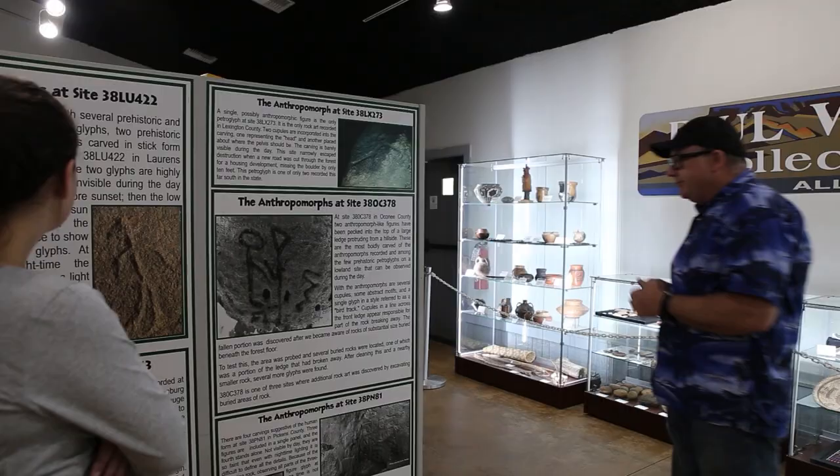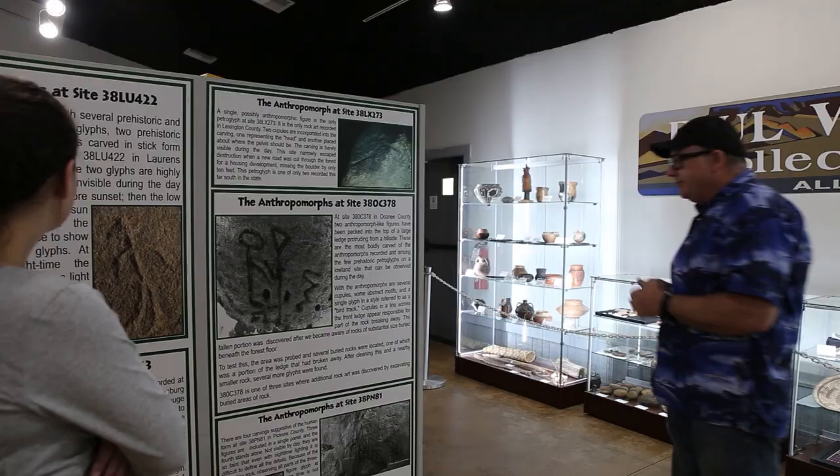There's something else going on — maybe some other kind of process or purpose. I have seen some that I would have to say were ceremonial or ritualistic, or purely artistic, because they're on vertical faces. This site at Haygood Mill is pretty important because it really does have all these human forms, which we don't have anywhere else. It is absolutely anomalous for our survey to find this many anthropomorphic forms in one place.